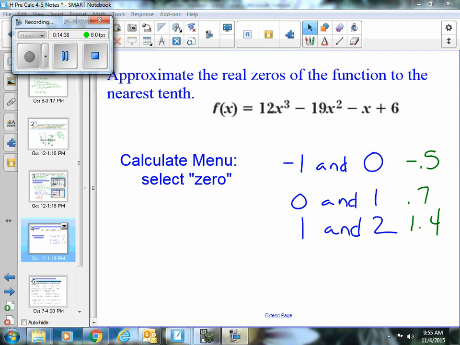So if we had done P over Q and we did all those fractions and we did the synthetic division, none of them would have worked. So really good to have this backup plan to find those real zeros. At least it gives us approximations. We have some pretty good estimates of what those real zeros would be.